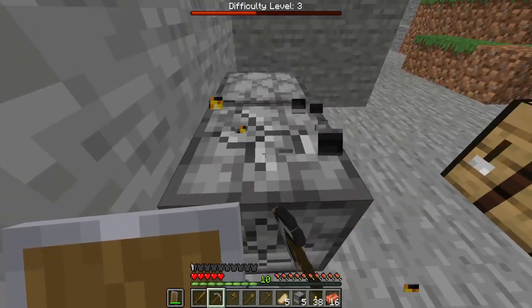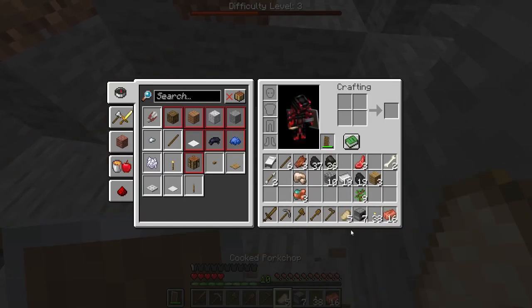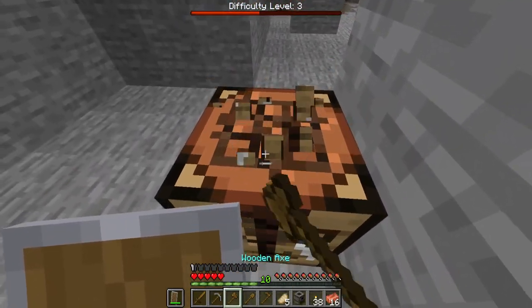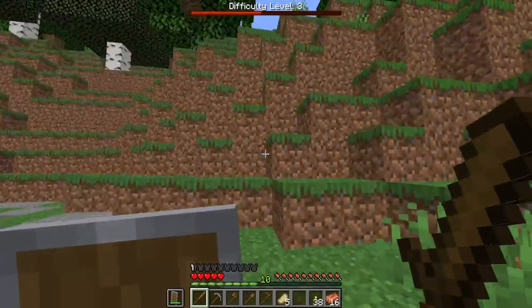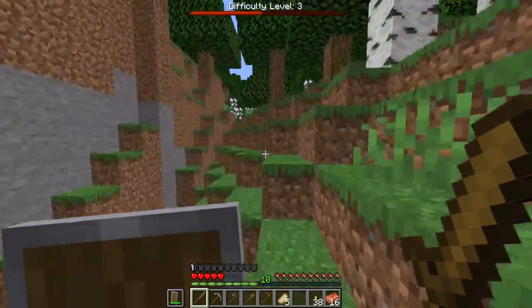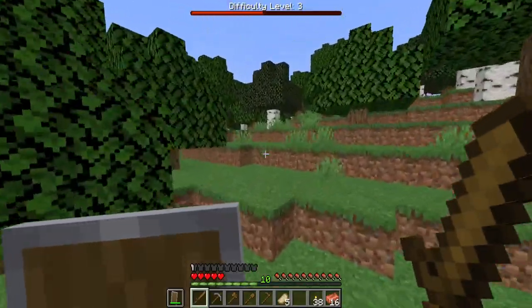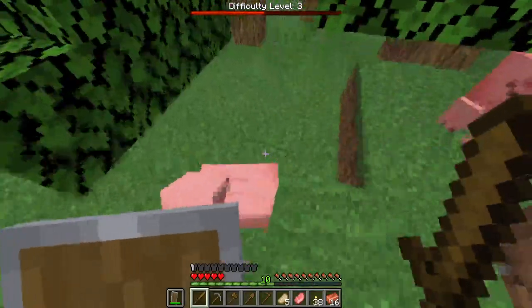So I think I'm done here, and we're gonna pack up our things. Now that we've gotten enough ore, we're just gonna look around for animals. And if it starts getting to be nighttime, then we're gonna go underground and try to just survive the night.